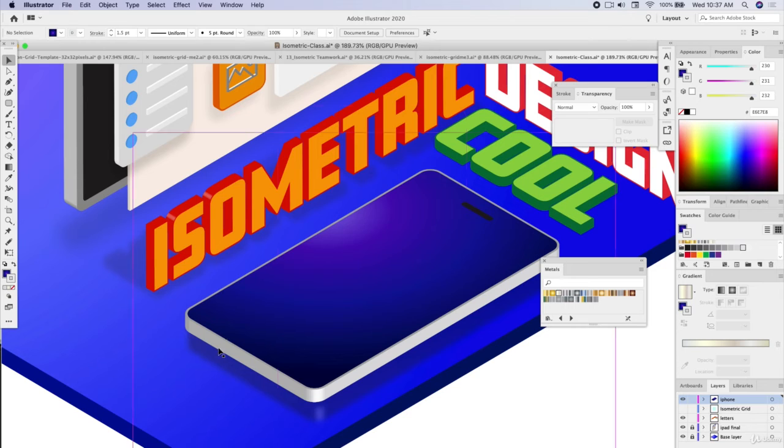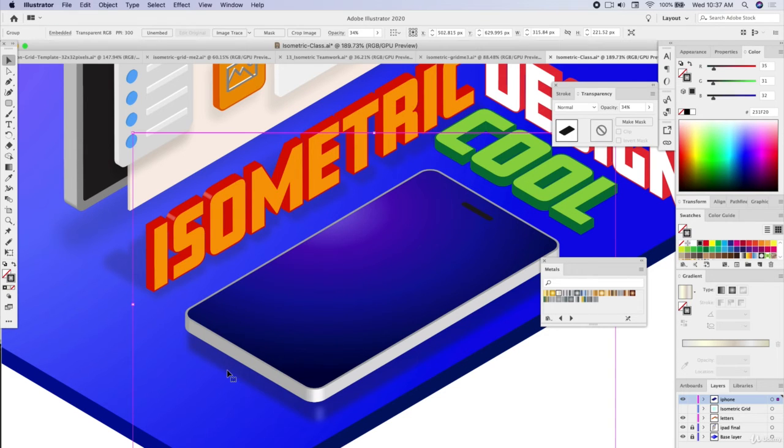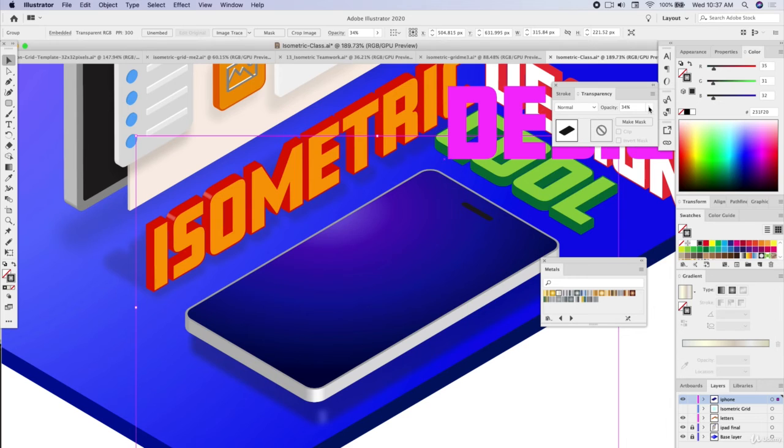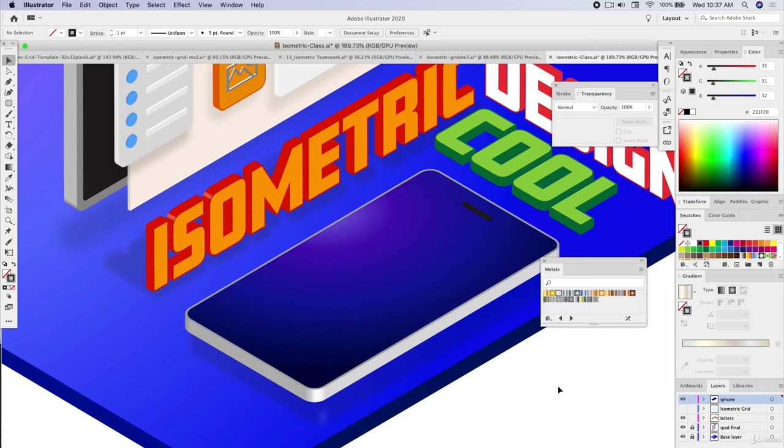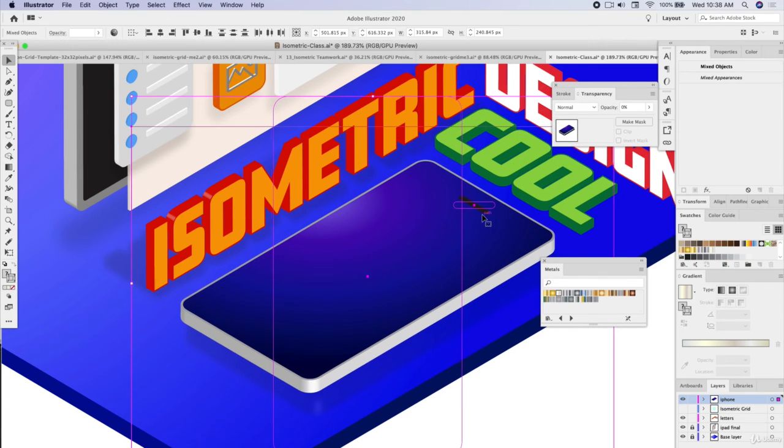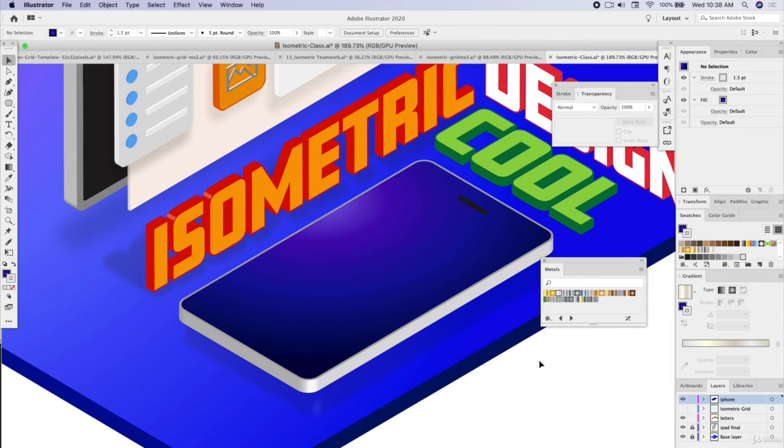Also duplicated the iPhone and did a shadow, and with your shadows, of course, the more distance you create, the more it has that floating effect. So whatever you want to go for, and I'm just going to back off that shadow just a little bit. You don't have to do a blurred shadow. If you want to do a direct light source, you can make it non-blurred and just do flat. So you can add things on top of the iPhone just like we did before.